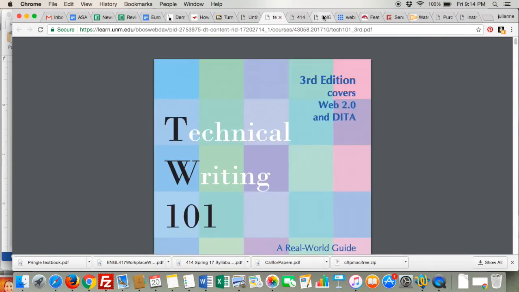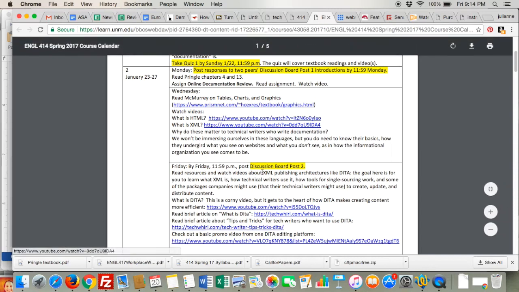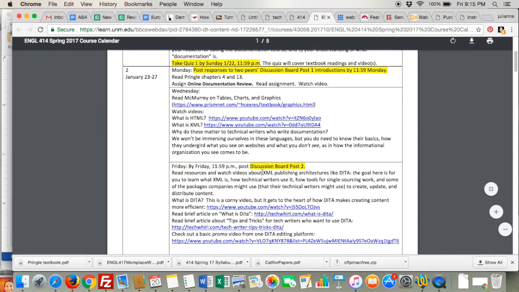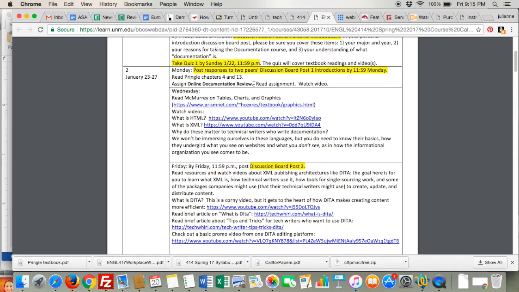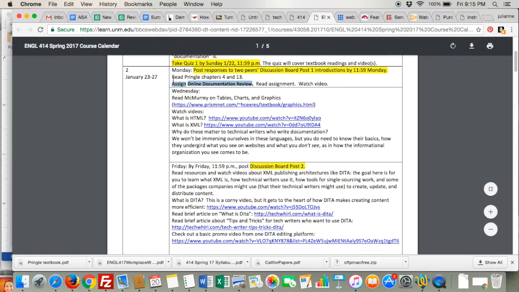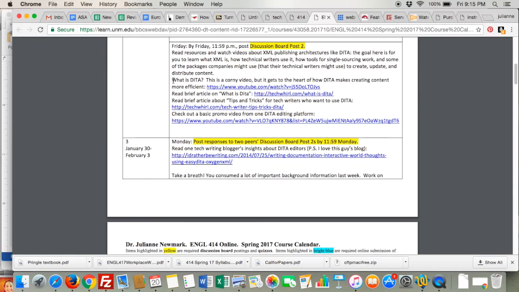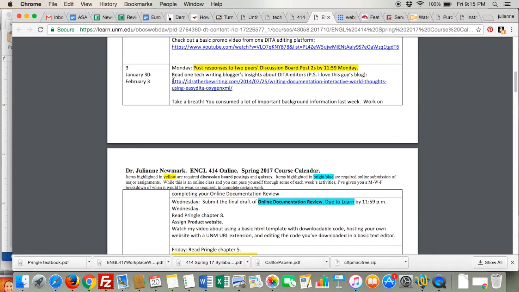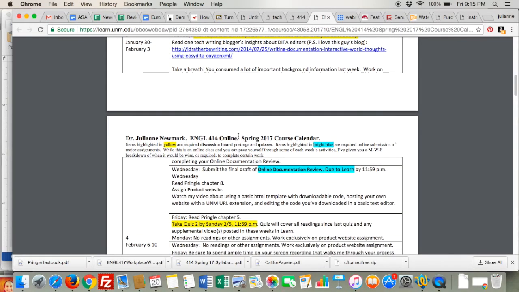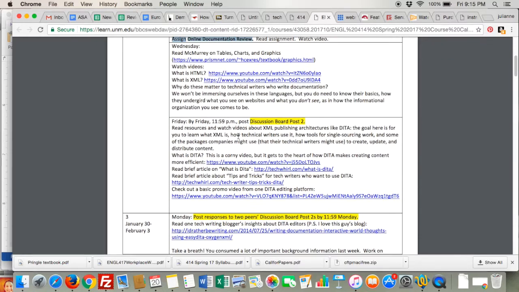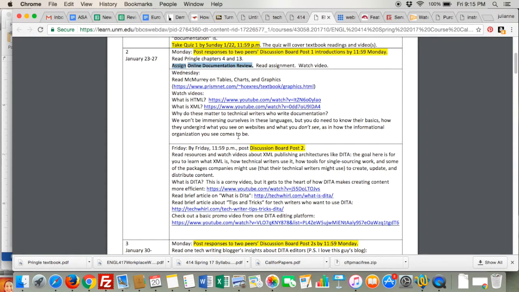Just clicking through some other pages there, it has all the pertinent information on the assignment, but if you look in your course calendar, you'll see that right now I'm highlighting where it is on the course calendar, Monday in week 2. It's due a week and a half later, so you have a week and a half to do this assignment. There's no rough draft due for this assignment, just the final draft.